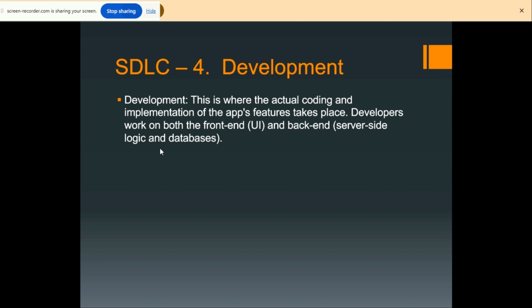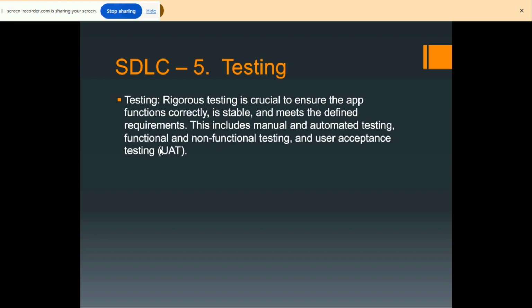For developers, we usually divide development into two parts. Front end is what the user will see. Back end is what the system admin will see. When you log in as admin, you usually see a dashboard. If you log in as a user, you also see a dashboard, but a dashboard for the user. That functions more on personalized data display, whereas for admin functions, we have things like customization of the overall system, deleting users, and managing a lot of stuff. So we have front end and back end design.